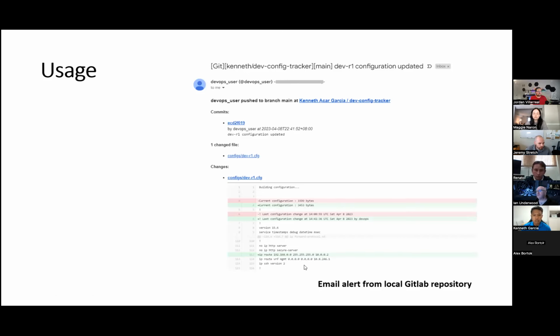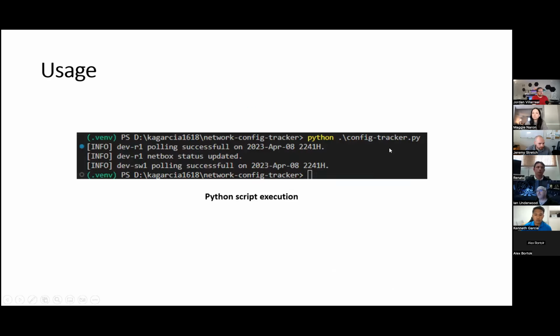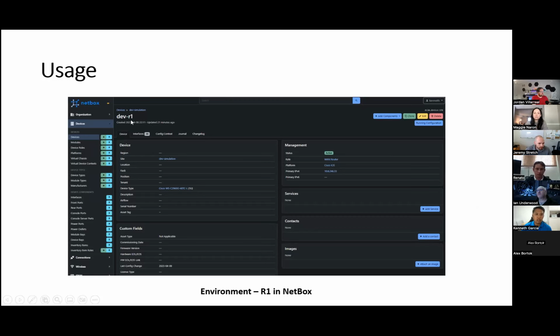It will indicate the details of the changes using the GitLab format itself, indicating which device. The device name is dev R1, which is the device name that we have configured in NetBox, so it will just use the same name.